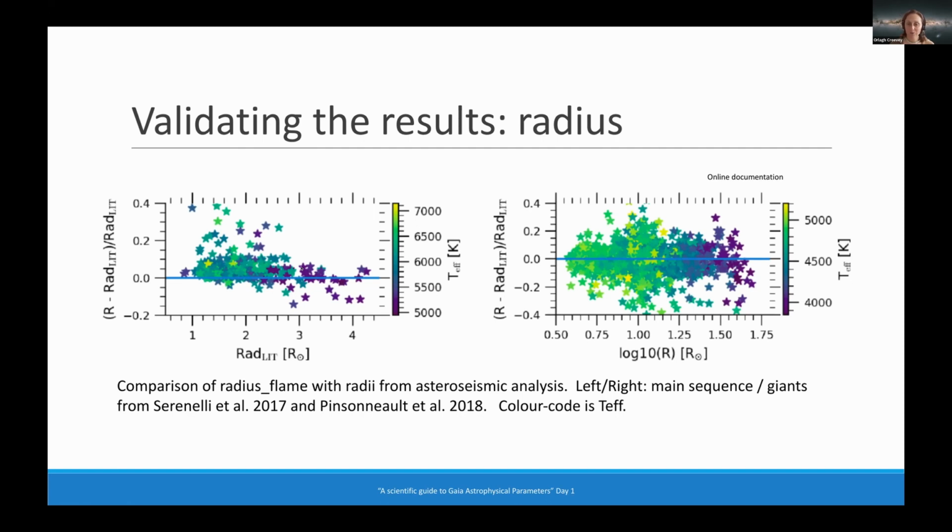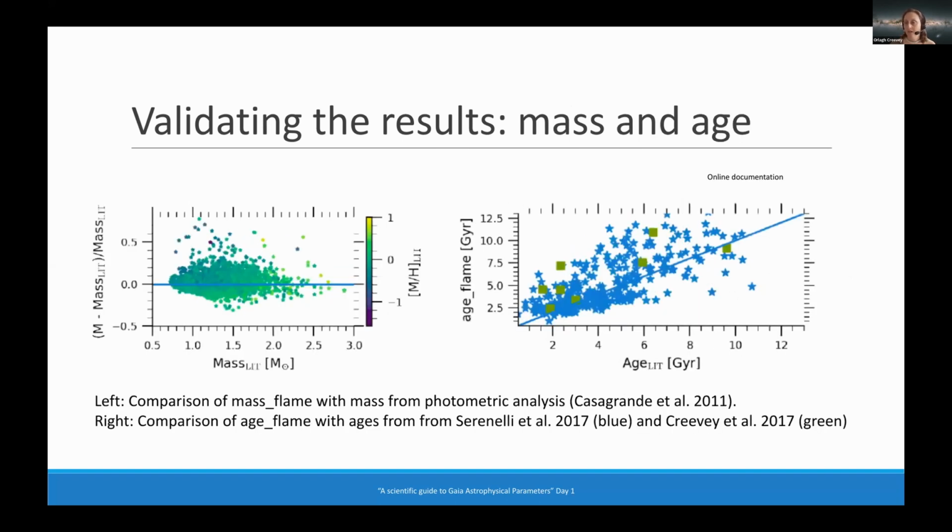Of course, we're not saying we're right or they're right. Just be aware that there are systematic biases compared to external catalogs, and this is just one example of an external catalog that we used. On the right, we're showing the comparison with the giants from APOKASC, and you can see we have a less than 1% bias with a scatter on the order of about 10%, which is expected. So don't be surprised to find some biases or not. This is normal. The mass and age are harder to derive.